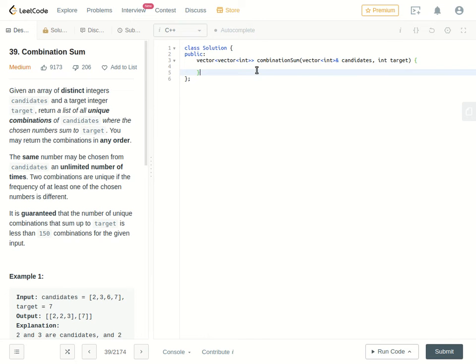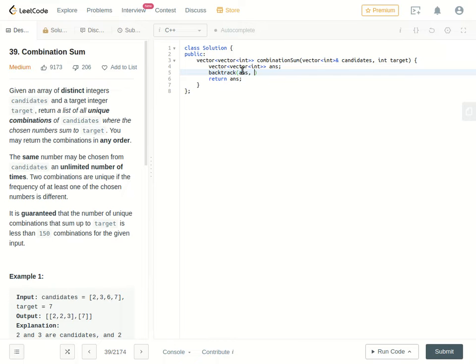Okay, so let's try to write a simple code. We have to return a vector of vector answer, so I'll declare a vector of vector int answer and return it. Before returning the answer, you need to backtrack for all the combinations. So I'll send in the parameters and pick the parameters from here, and then try to write the function definition.